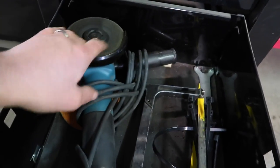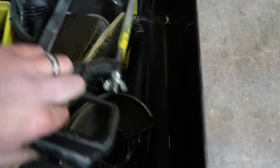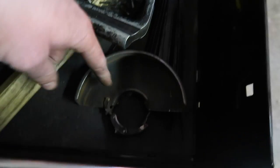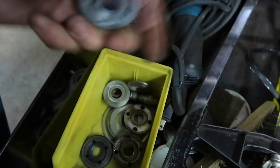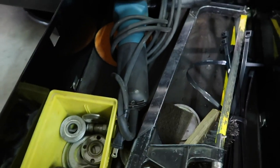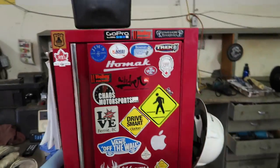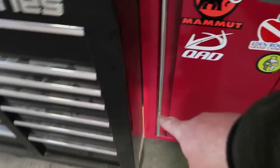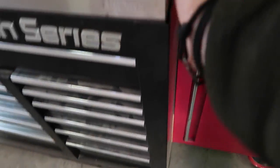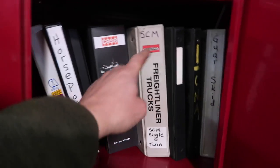I kept tape measures in here, and the last drawer is my angle grinder — that's pretty much all I kept in this drawer. I have a lot of angle grinders at home so I leave this one here. I've got two guards — I was going to modify one and cut it down but never got around to it — and of course the different nuts and spacers for whatever type of cutting disc you're going to use.